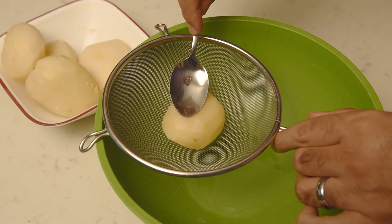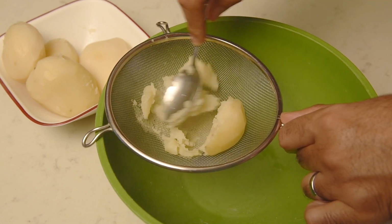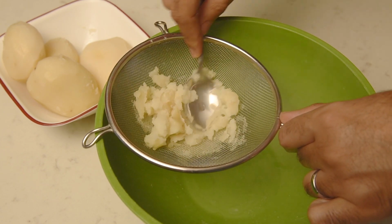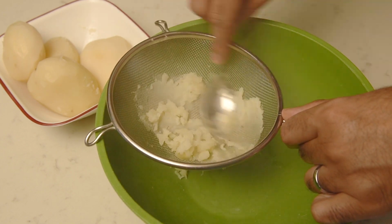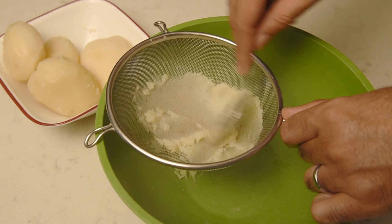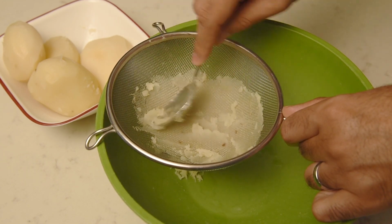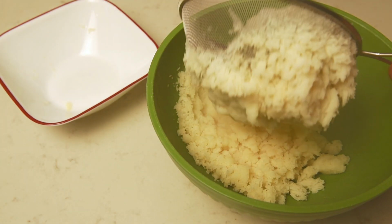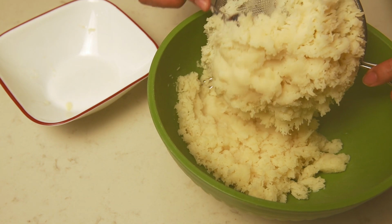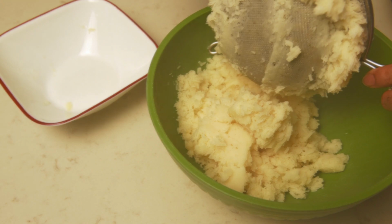Now it's time to mash the potatoes, and for this I'm using a steel sieve and the back of a spoon. Personally, I'm not a fan of those handheld smashing tools. They get clogged up within seconds and take forever to even out the lumps. Another benefit of the pressure cooker is it really softens up these spuds and allows them to pass through effortlessly. My favorite part of this process is shaving off the potatoes from the back of the sieve. There's just something oddly satisfying about it.